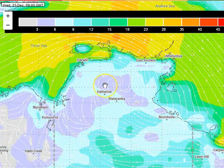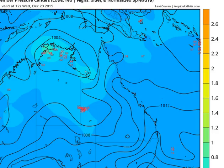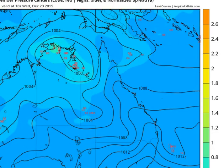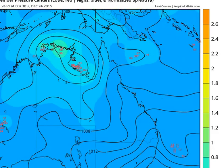There is a computer model we normally use — the GFS — and it looks like it's completely misinterpreted the starting conditions, so we're going to disregard the GFS actual run. We'll have a quick look at the ensemble. Unfortunately it appears the ensemble is also almost as clueless. We have a situation where half of the model members have initialised the low pressure system near Darwin in the wrong spot, and only half have initialised it in the correct location, which throws the entire thing out of whack.